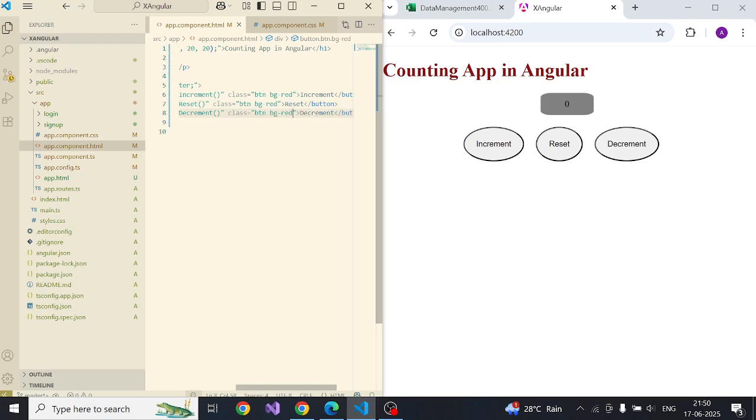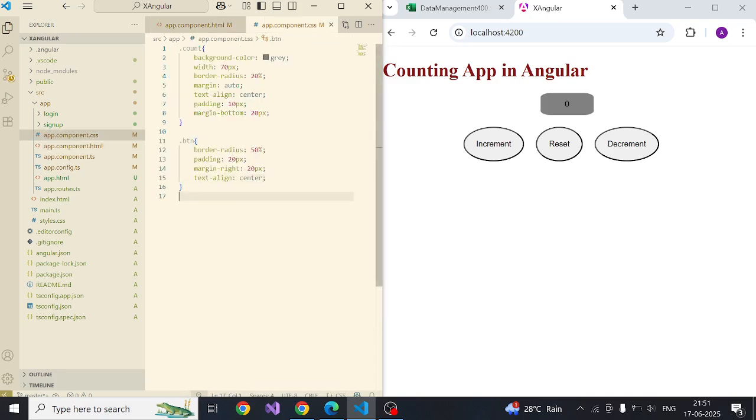So we will give it red, we will give it as gray, and we will give it as green. Okay, and we will now work on these classes. These are not automatic classes like Bootstrap. These are manual classes we need to create.